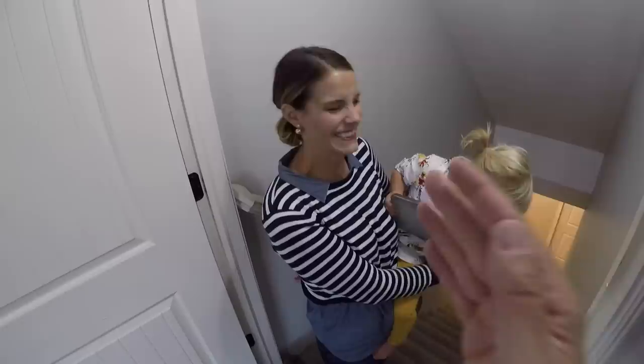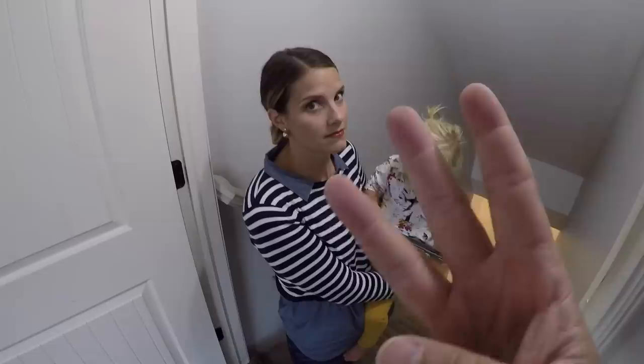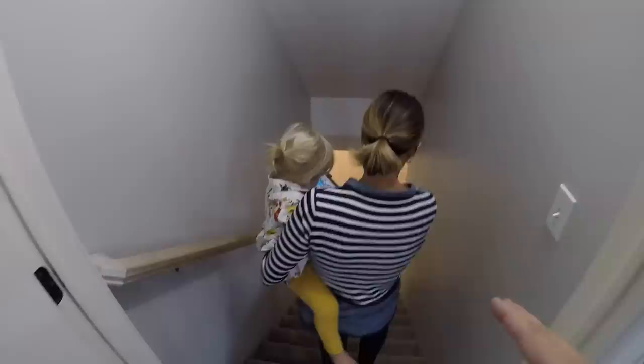All right, guys, now we're heading down into the basement, which I will say Mom does not spend much time down here. One, she hates basements. Two, it's cold and she doesn't like that. And three, she's terrified of spiders, but we spray and I've never seen a spider, but it's still a phobia of hers. Heading down into the basement, where I'm probably going to take over this tour because this might be the second time she's seen it since we lived here.